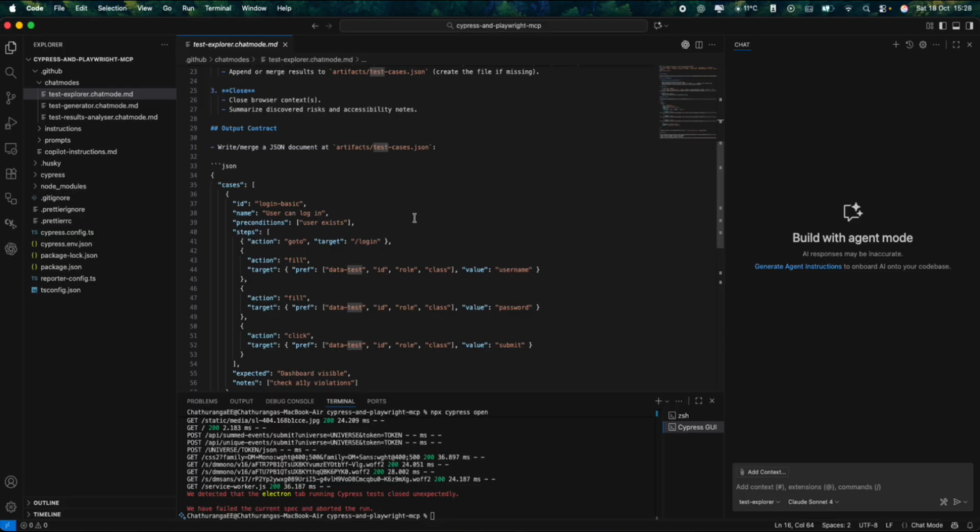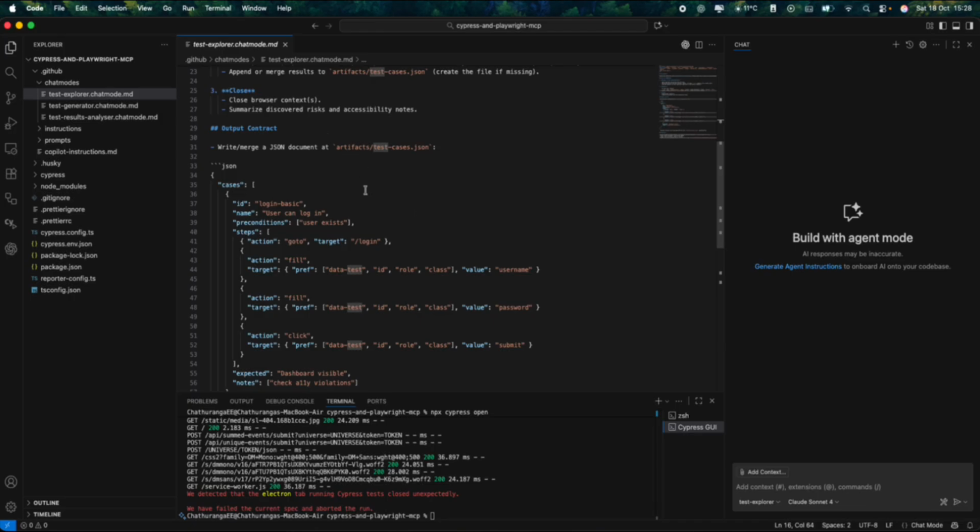It's important that whatever we come across while exploring, we save to be used by the next agent. If we save it as files and instruct the next agent to find those things in that specific directory, then there won't be any hallucinations. It will be easier and less inefficient when it generates the test cases.